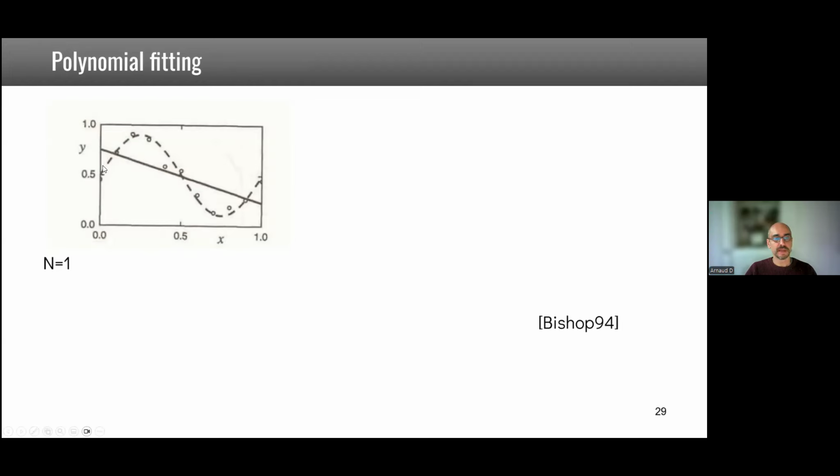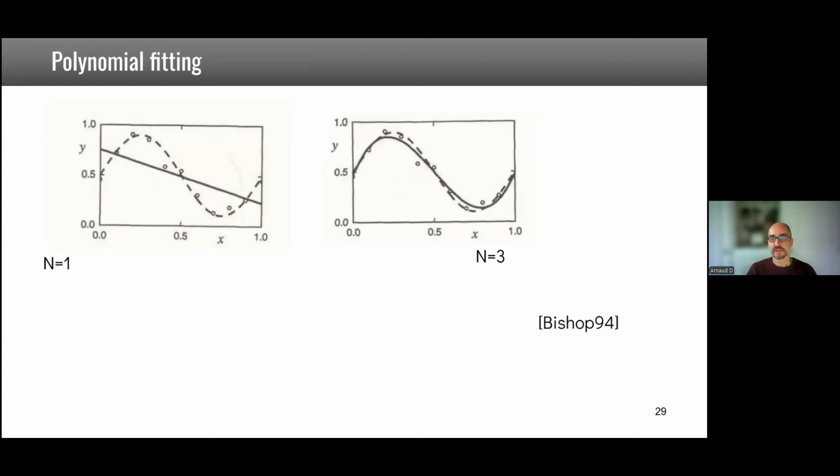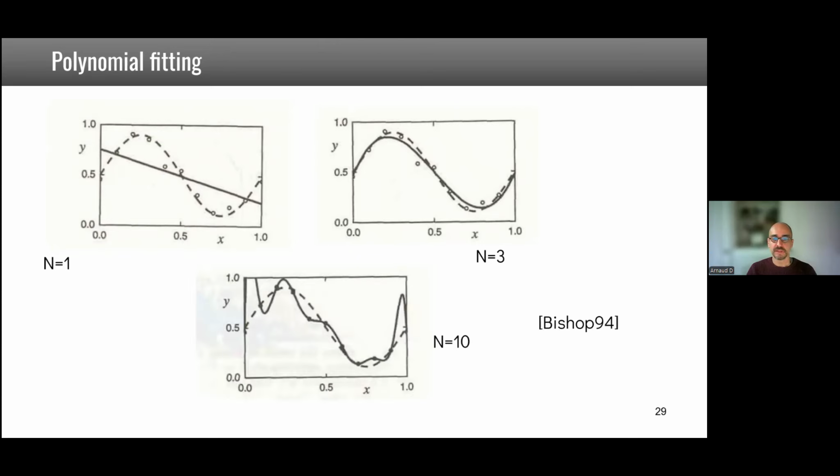And you see here, okay, my data is, for example, a sine function with 10 sample points with a bit of noise. You see that if I do a linear regression, of course, I'm quite off. If I use n equal 3, so a polynomial with degree 3, I'm already much better. But if I use n equal 10, I'm worse. And this is what is called overfitting. If you study that, you know that overfitting is a problem, but still you have to be careful about overfitting, okay?